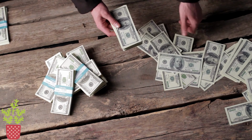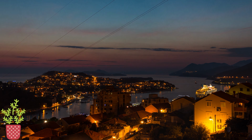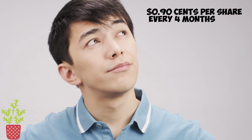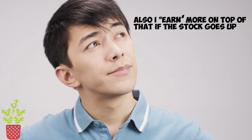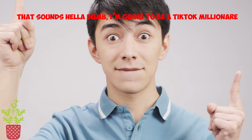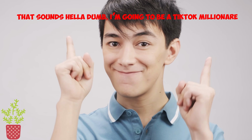Next up, dividend stocks. These stocks pay you just for owning them. These payouts come out every quarter, or sometimes every month. That all being said, people mainly buy dividend stocks for their dividends. Sure, it's still great if the stock goes up, but if it goes down, it's not too big of a deal. But if the dividend goes down, you're probably going to want to rethink this stock.